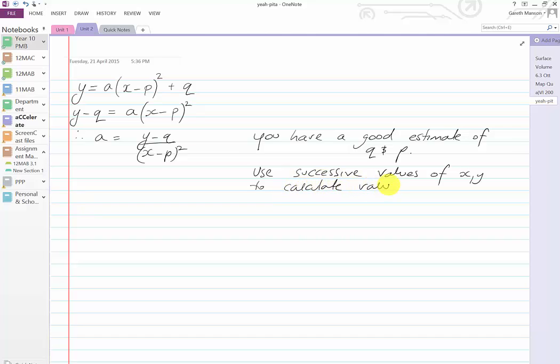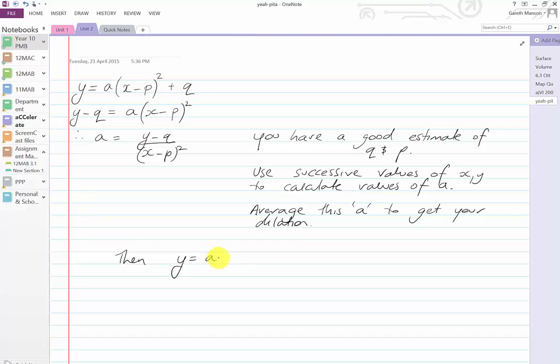When you're working with data points that are very close to your turning point, these might produce very large or very small anomalies. Once you have successive sets of A values, you'll probably want to take an average. And if you take an average that includes some anomalies, it can be really affected quite dramatically. This will produce a really good pen on paper model, which is a large part of your assignment and you definitely should be doing.